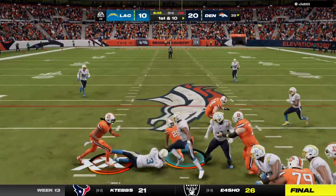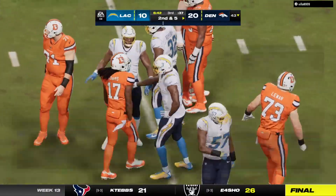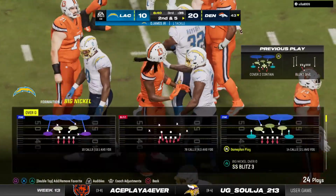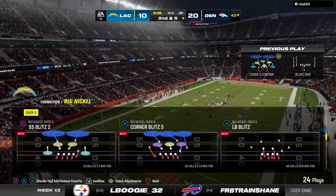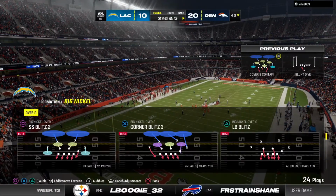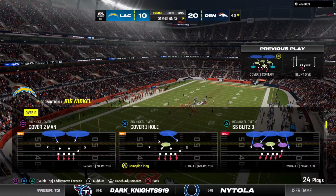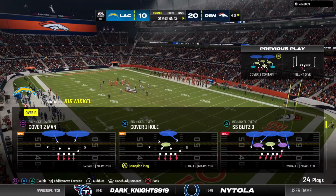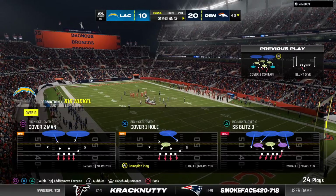Now a handoff up the middle. Hammond, and he'll muscle his way up to the 43 for a pickup of right around 5. That's a really nice, tough run inside, and they gained 5 yards on it. And to be frank about it, most offenses don't expect to get 5 yards on a play call like that. So when they do, they go back to their huddle with a little pep in their steps. They're starting to think that they're starting to dominate the line of scrimmage.